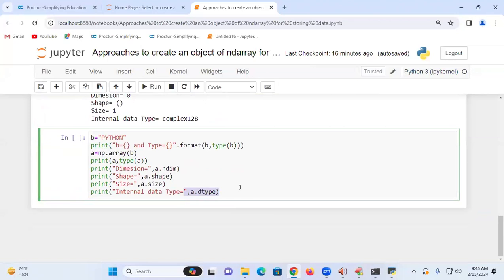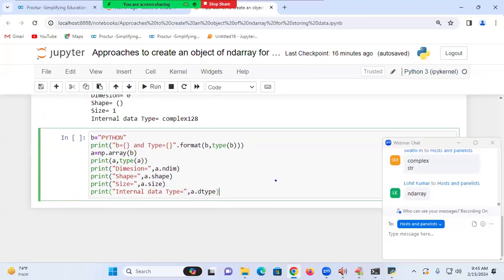Very, very careful. It is going to show you a Unicode representation, less than U. Less than U is important. It won't give you an array of characters. There is no str data type directly in C language. It is saying less than U, and how many letters are there here?